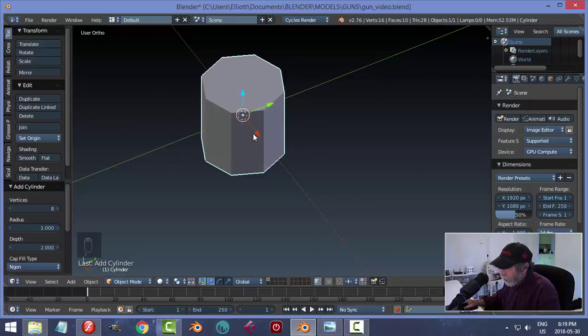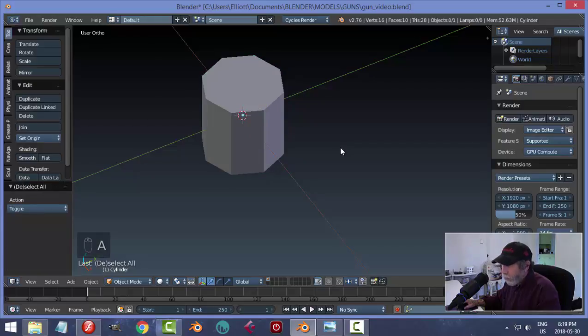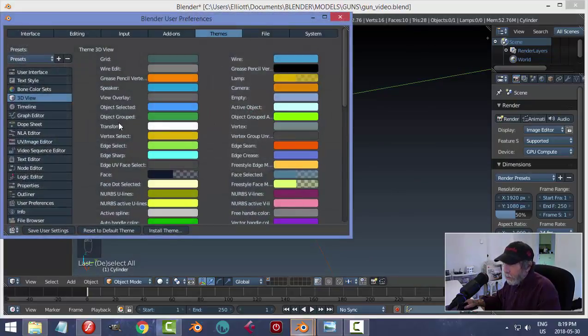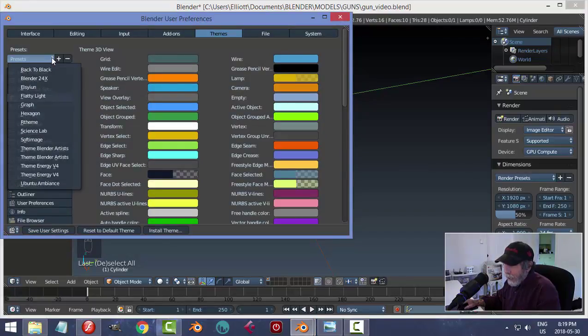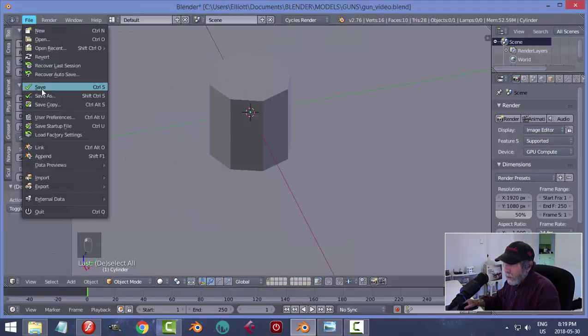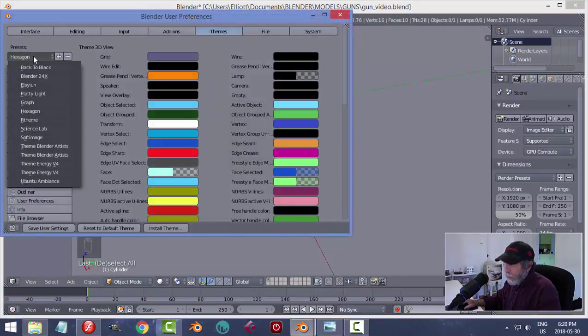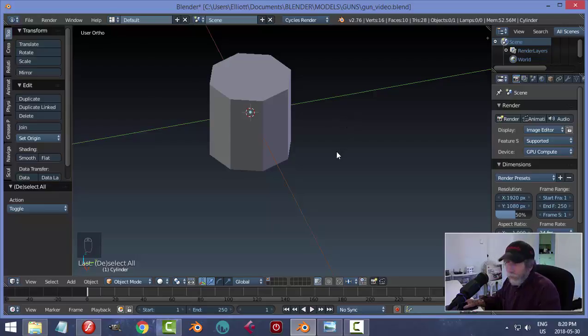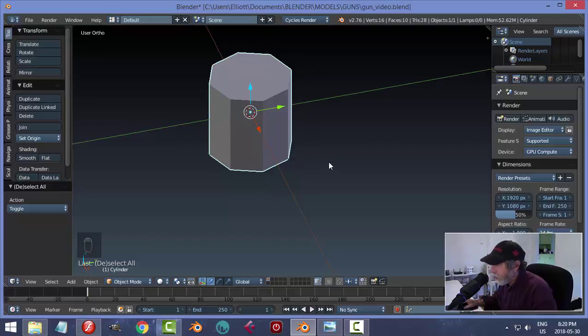So let's try this. We're going to rotate this object, and in order to rotate it, you need to make sure it's selected, right? So in this theme that I'm using, and by the way, you can switch themes by going to user preferences, and over here, I've got a science lab on. I don't particularly like the default one. My favorite one that I just find the most useful is this science lab one. That may or may not be available if you've got an older or a newer version of Blender. Anyways, make sure the object is selected and you'll see some form of line around it suggesting it is.